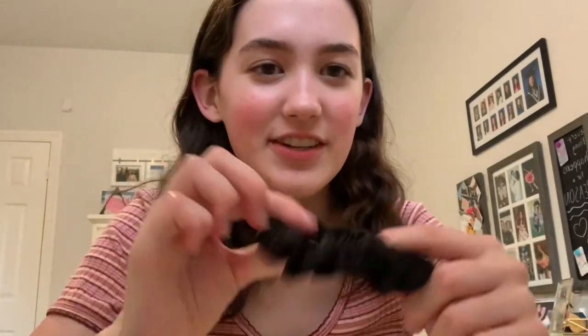There was also a random scrunchie included and it's not a great scrunchie — it's made out of kind of gross material. I don't know what I'm going to use it for. I'll let you know if I find a use for it but I really don't want to put it in my hair.